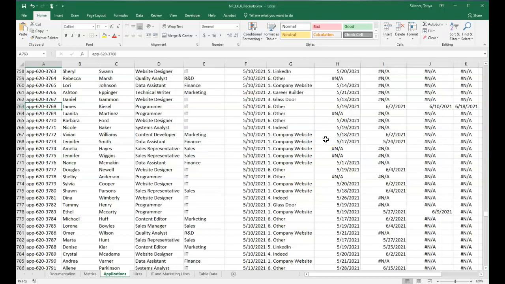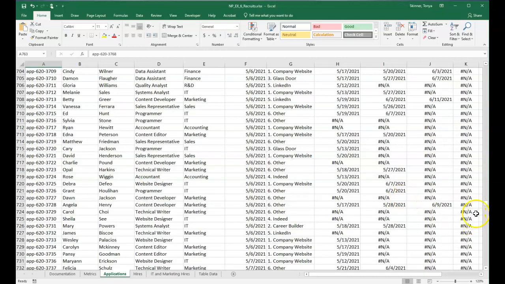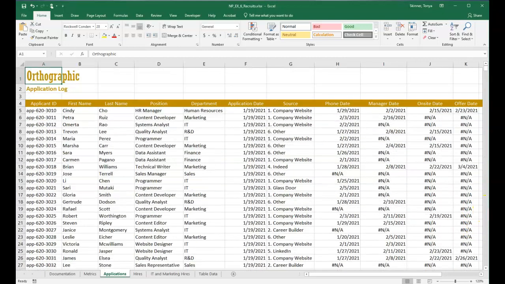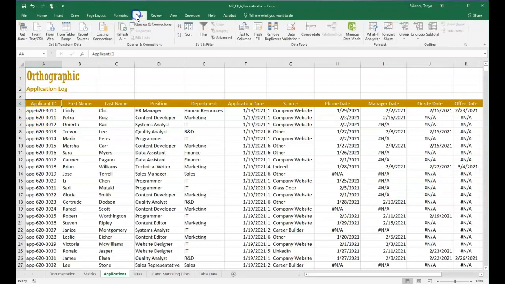Number 5 says that there's a whole applicant record that is duplicated for all the fields except the applicant ID. So we're going to use a different command this time. I'm going to get back up here to the top. Control Home to get back up to the top. We're going to click down here in this section where this area is and go to the Data tab. There is an option in the Data tab for us to remove duplicates.